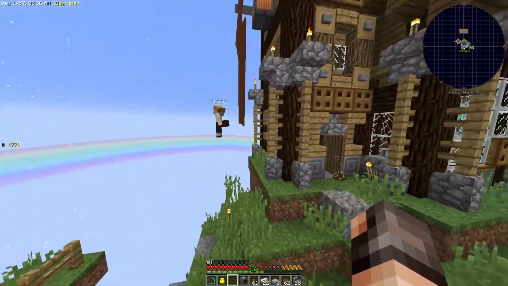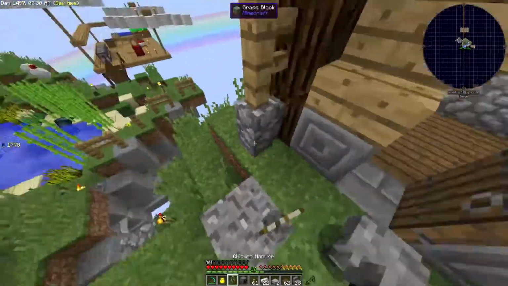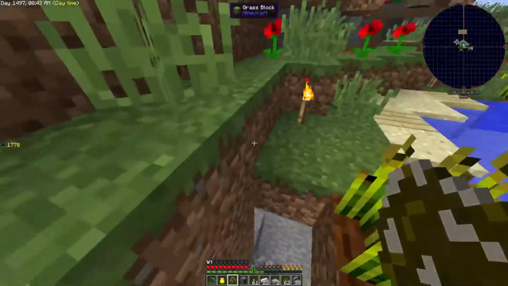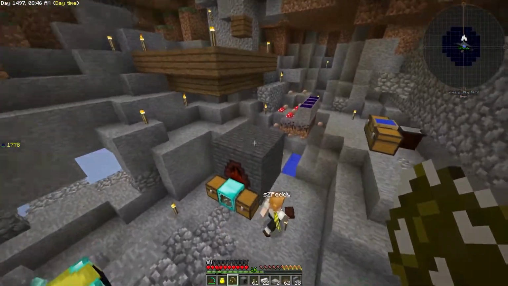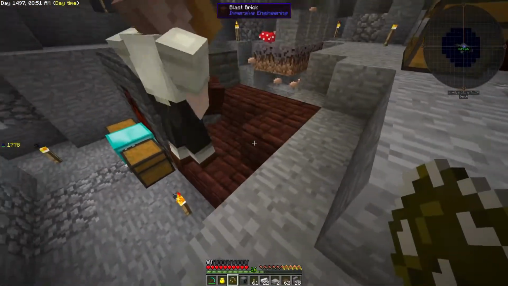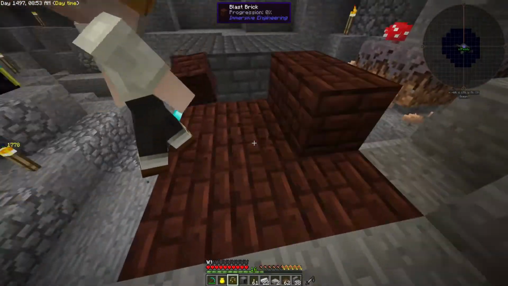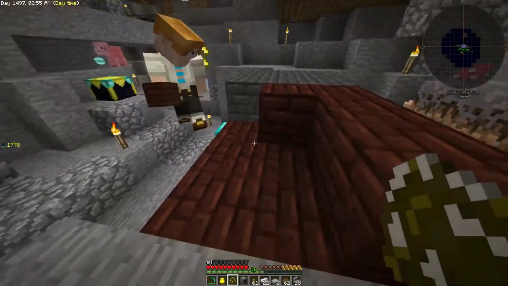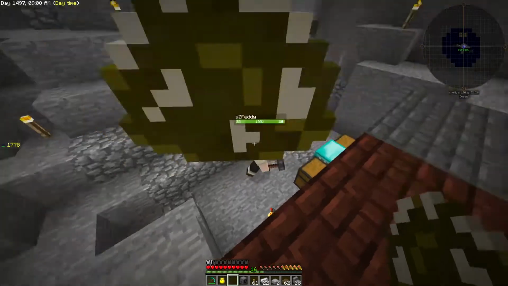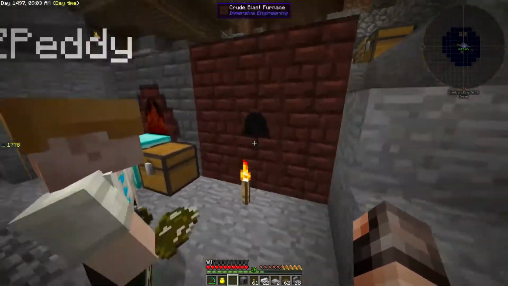There is one, and then we can quickly go downstairs because we rearranged stuff already. So we do have our coke oven now here, and we can put this right next to it because it should be the same deal. So we put one in the middle. Is that right? Yeah, we put one in the middle. I'm just checking. Hit it, and we've got a crude blast furnace.